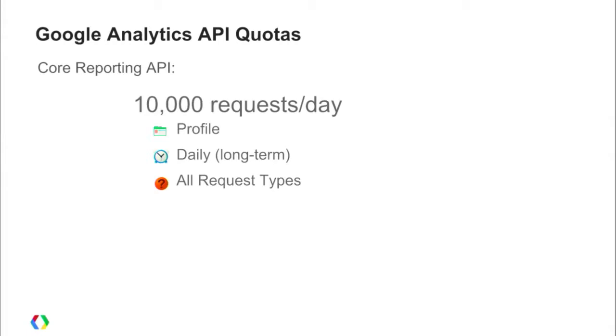Right, that's a good distinction. So we have some quotas that are based on user entities, or user level quotas. This one is an example of a user level quota, since a profile belongs to a user. And then the per project ones are developer or app specific quotas. Exactly.